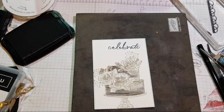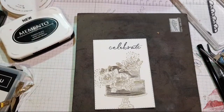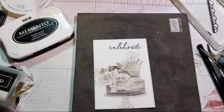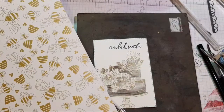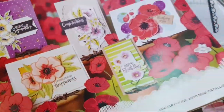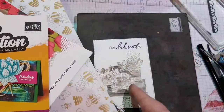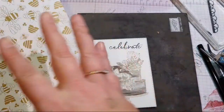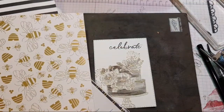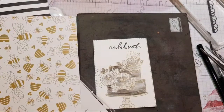Okay, now we want some finishing touches, so I'm going to incorporate a few things from the other things available during this special time called Celebration that Stampin' Up are doing. We've got a new mini catalogue which looks like this, and then you can spend money in here and the annual catalogue and you get a free item out of here. So the free item is that stamp set, that lovely cake stamp set, and these beautiful bee papers. It's very easy to spend £45. Some lovely, lovely things on offer.